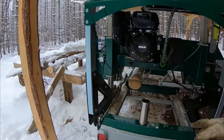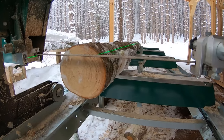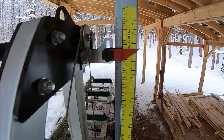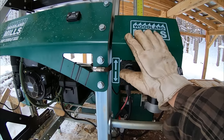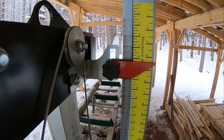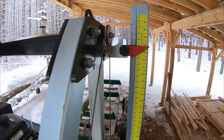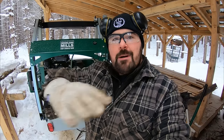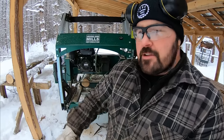So in this case, I'm just looking here. And I probably want to take a little more off, and so I'm going to use my power head here. So probably what I'm going to do, I'm probably going to cut right there. I'm going to make a cut at 5 inches, then I'll flip that log over and I'll make my finish cut at 4 inches. That'll leave me a 4-inch piece, then I'll flip it on edge and make the two side cuts.